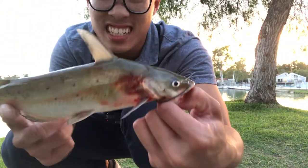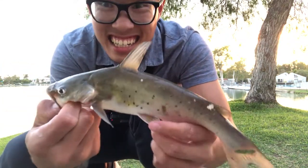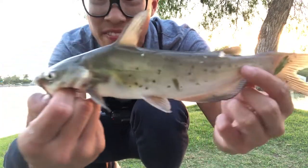Nice little catfish. Let's go that side. Nice little catfish, we're gonna release him. Let him go.